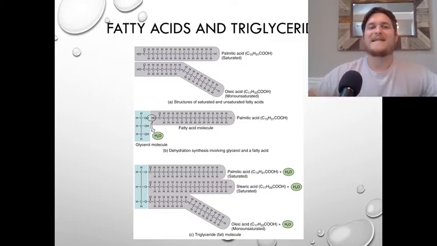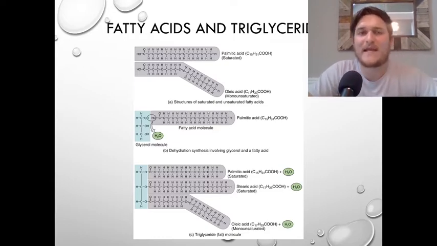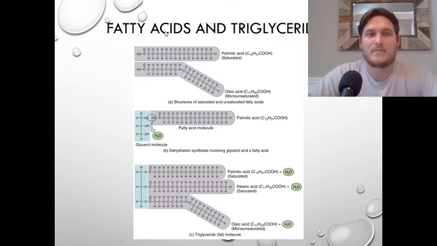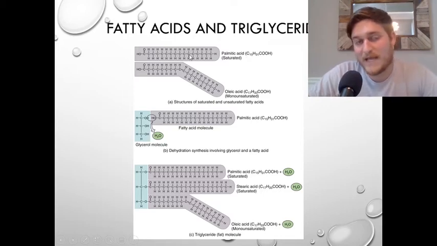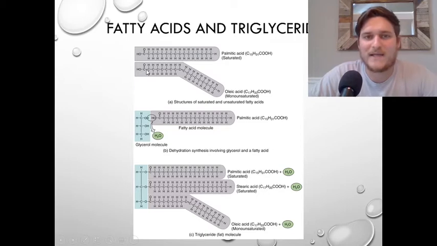First, talking about fatty acids and triglycerides. Fatty acids are going to be the building block for lipids. And so here you see a saturated fatty acid versus an unsaturated fatty acid. The saturated, like palmitic acid, is just going to be the straight carbon backbone here, while in the unsaturated, you see that little kink that occurs in the skeleton, changing the structure of the fatty acid.